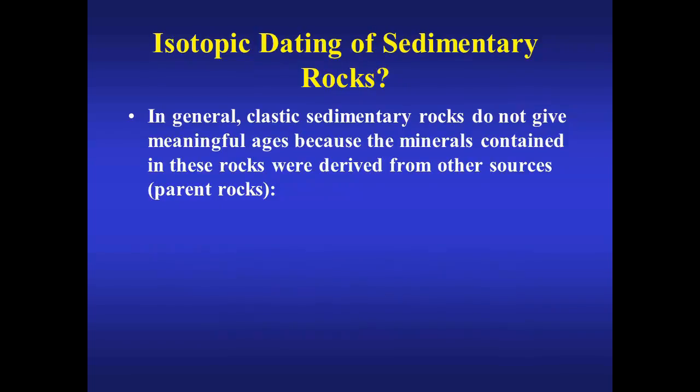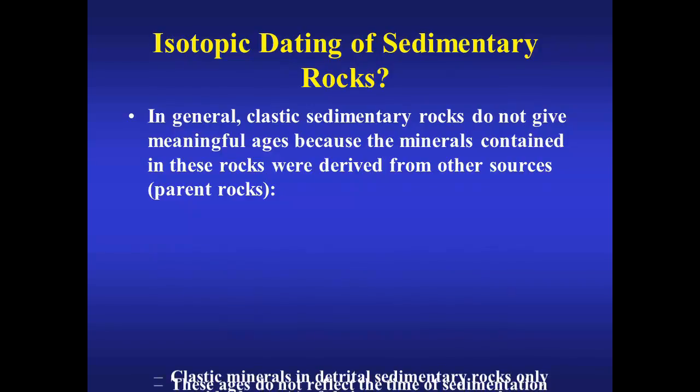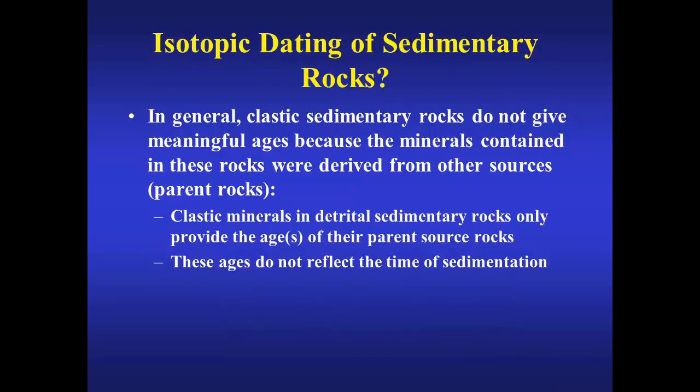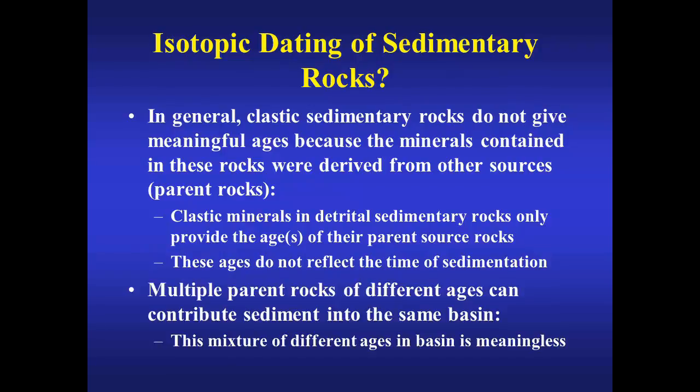On the other hand, in the case of sedimentary rocks, clastic sedimentary rocks do not give meaningful ages because the minerals contained within these rocks were derived from other sources or from multiple parent rocks. Clastic minerals in detrital sedimentary rocks only provide the ages of their parent source rocks, and these ages do not reflect the time of sedimentation.